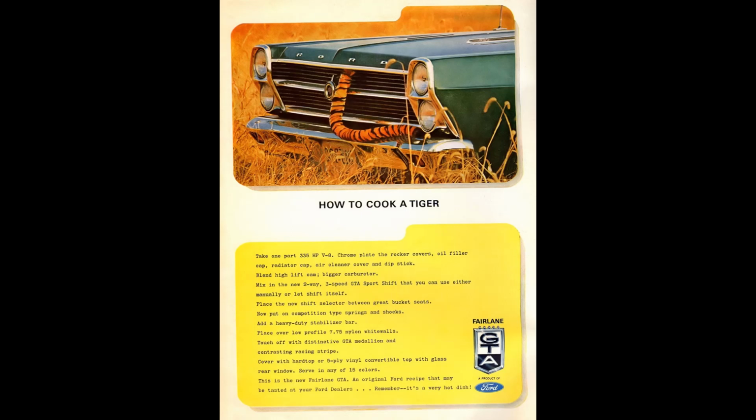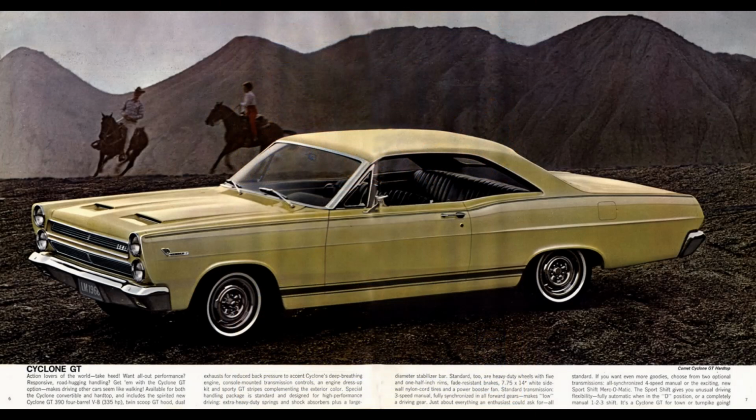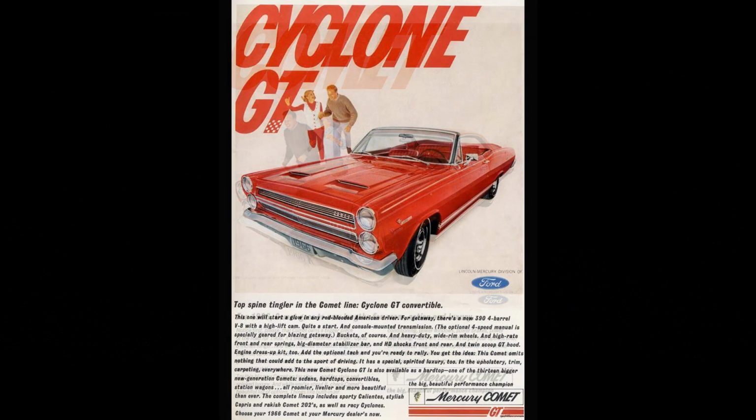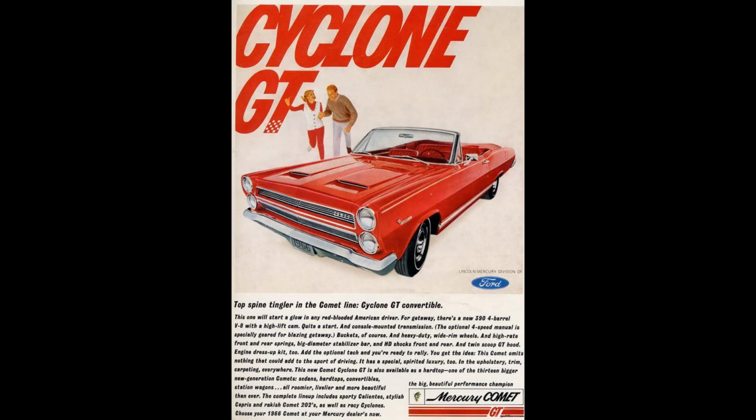Now, over at Ford's Mercury division, they offered a slightly more upscale car, which was the Comet Cyclone GT and GTA. These were essentially clones of the Fairlane muscle cars, but were just nicer and slightly more expensive. The Cyclones are some of the nicest muscle cars from the 60s, but are at least somewhat forgotten. Looking back, it's clear that Mercury couldn't figure out if they wanted to advertise the car to older people or, as seen here, to the younger crowd. Both the Fairlane GTA and Cyclone GTA could run low 15s in the quarter mile and a bit faster with the 4-speeds. I'll put up detailed performance information with the other 66 cars later in this video.